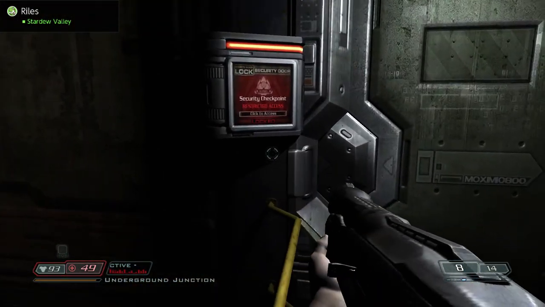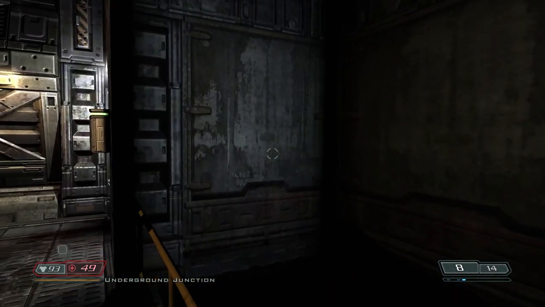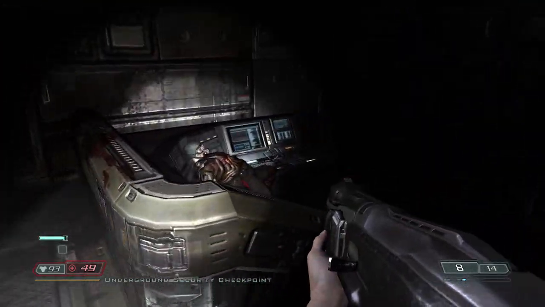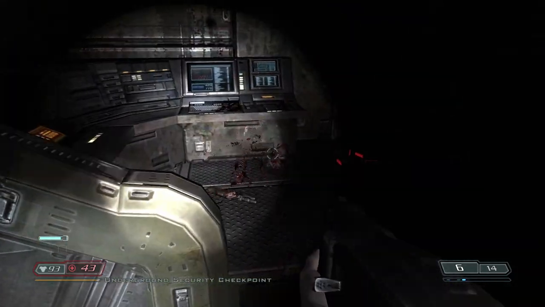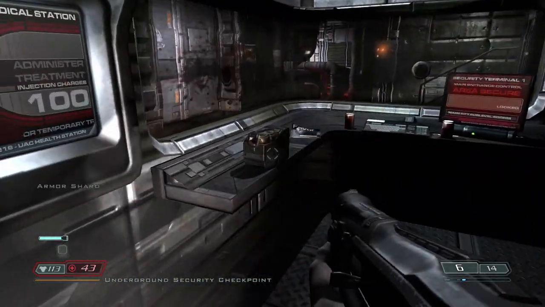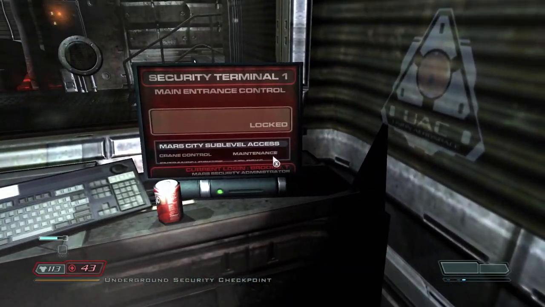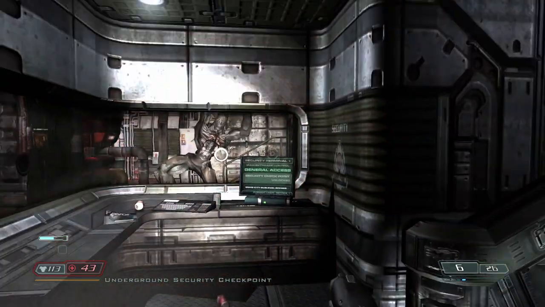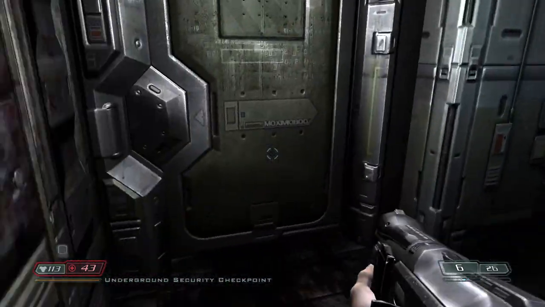Well, it's a security checkpoint. We can unlock it, right? Yeah, I need to go through the office, which is over here. And it's probably full of monsters. Yep. Whoa, that's gross. Okay, here we go. I can unlock this now. Too spooky for me.